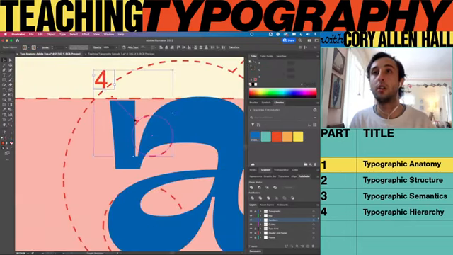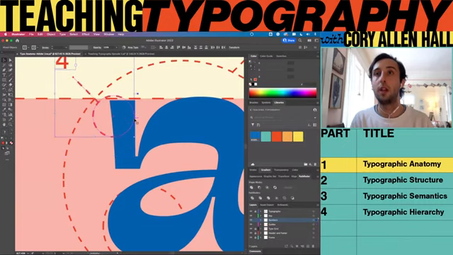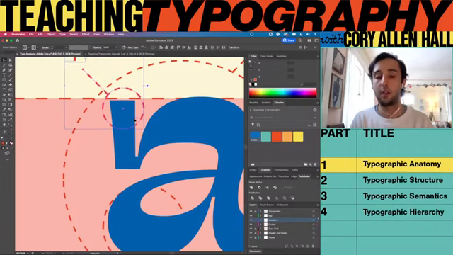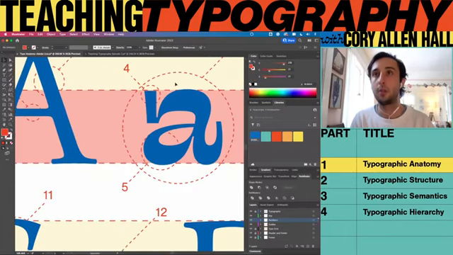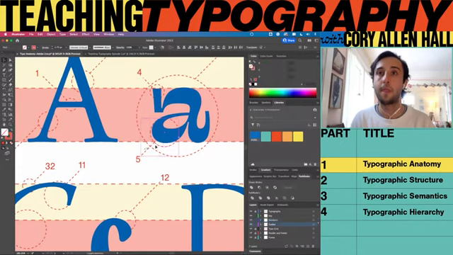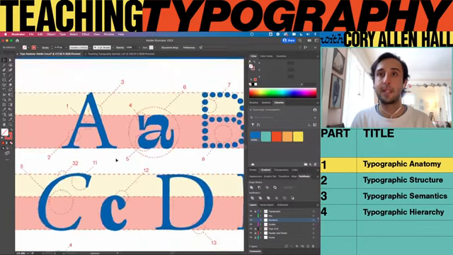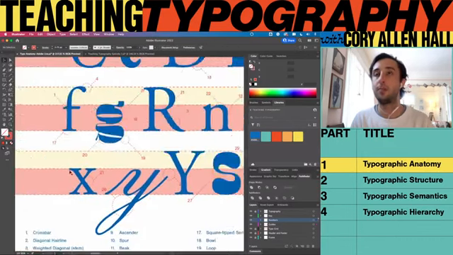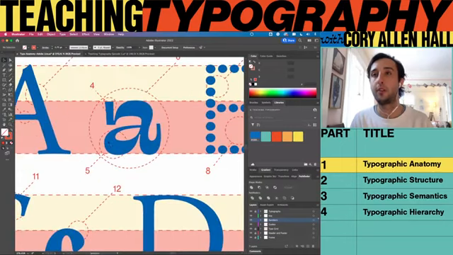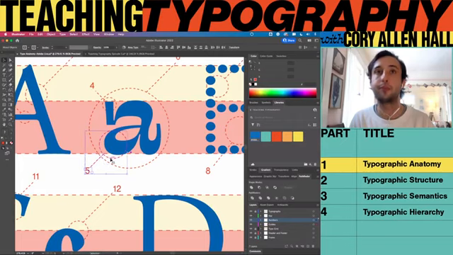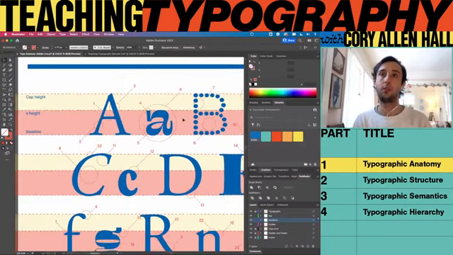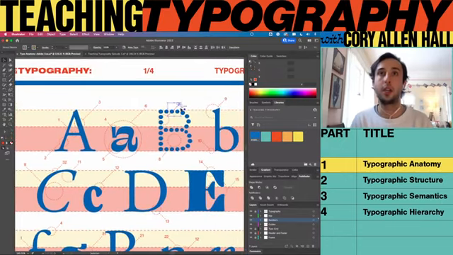Let's get this 4 over here. And I called out a 4 earlier. I believe that the 4 that I called out before was the terminal. 5. Let's see, what's the 5? The lobe, which would be referring here to this part where it gets a little bit thicker at the lower part of the A. Okay, that's looking good, nice and aligned.